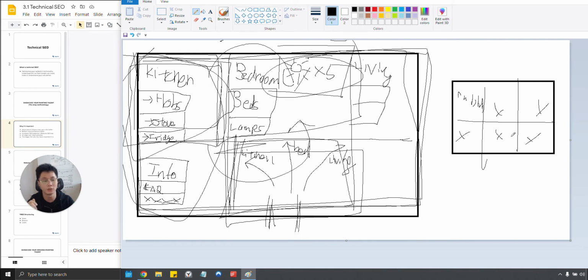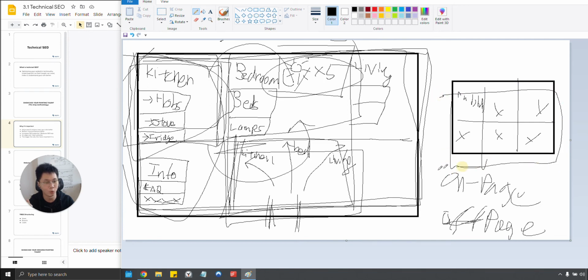So early on, like I mentioned, there's a lot of things to do within SEO. There is on page, okay, and there is off page, which essentially means backlinks, right? You're building links. Now imagine you have a website set up and you focus on doing on page, and also you focus on doing off page. What happens is, will you still be able to get results? Chances are yes. However, because of how your website is set up, there will always be a limit to how much results you will get.